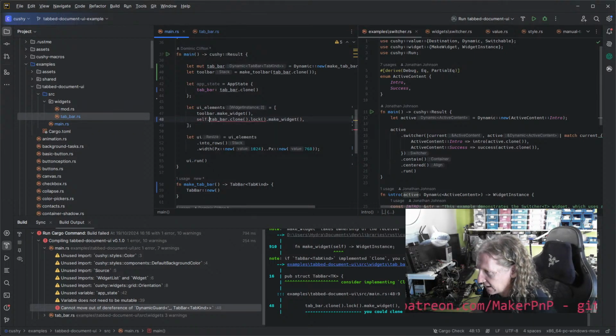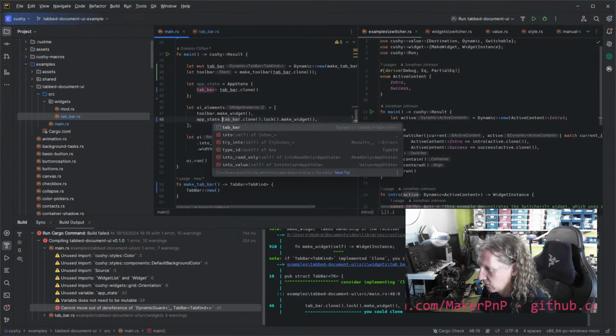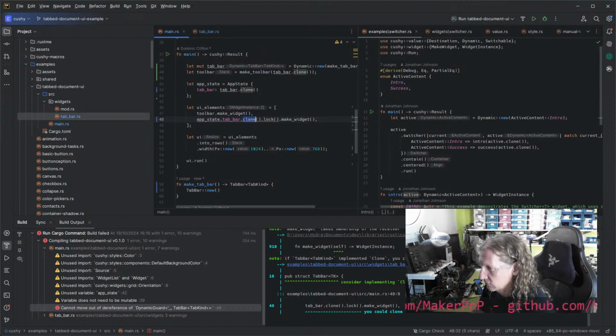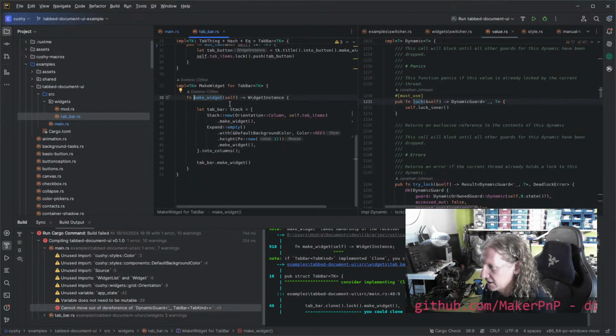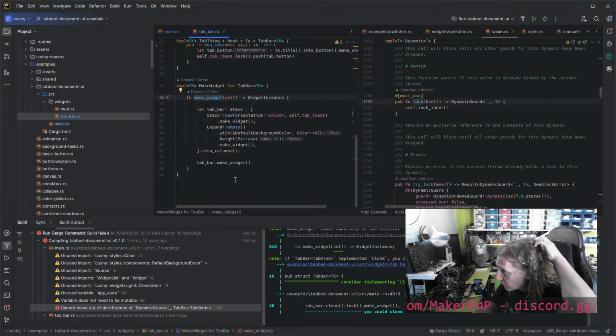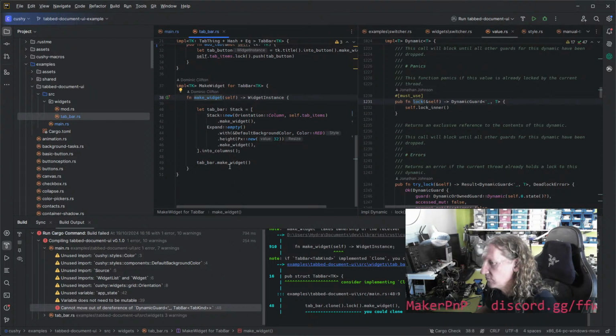Should this be self dot app state dot tab bar dot lock dot make widget? What does lock need? Reference to self. Make widget needs it consumes self. That ain't ever gonna work then, is it?